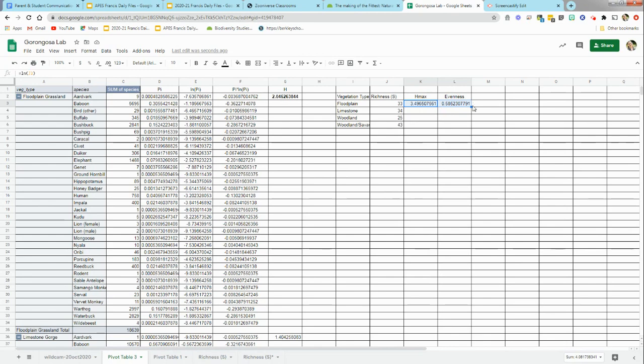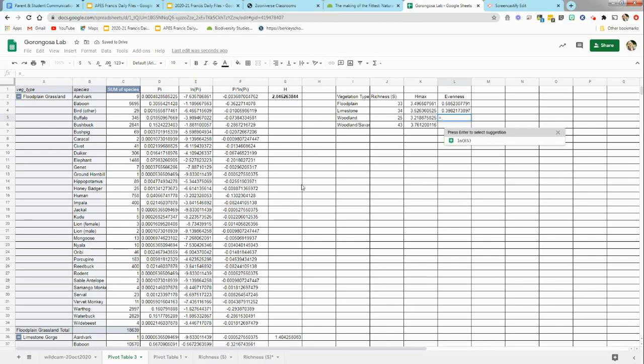But here's what I'm going to do. I'm going to take this and pull this down so I get my natural log of richness, which is H max. And now for this one, I need to say equals, and I've got to find out where my H is. So here it is, it's in G36, so I'll type there, divided by its H max equals. And I've got to keep doing that same thing.